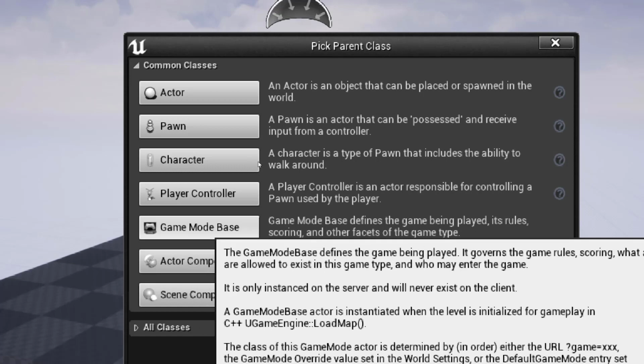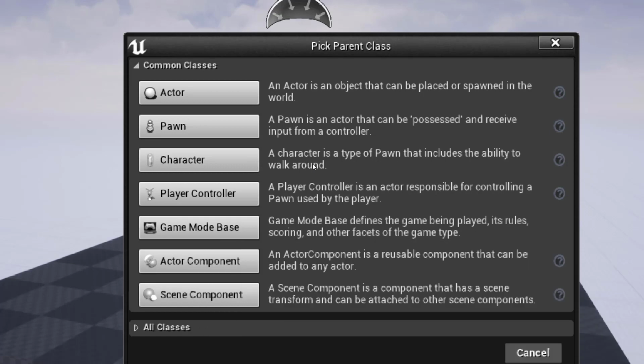Next up, we have a game mode base. Now, every single level in Unreal needs to have a game mode assigned to the world. And a game mode basically defines things such as what is the player. Because when you press play in the game, how does the game know which blueprint you want to be the player? The way it does that is you assign a game mode to the level, and in that game mode, you tell it what the default thing for the player is, what the default UI is. So when the level starts, it goes, all right, this is the player, this is the UI, and so on and so forth with any of the other things that you want to set as a default.